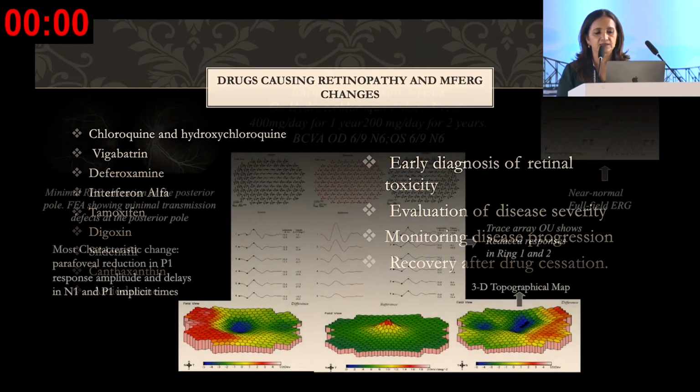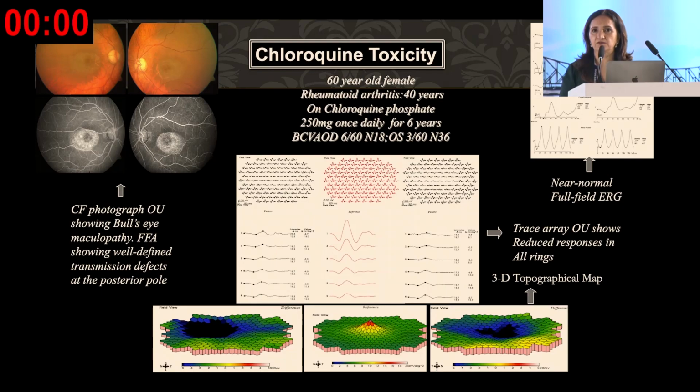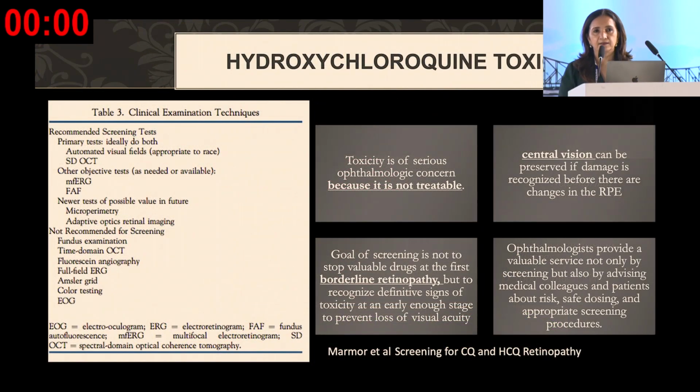Various drugs can cause it, and number one is hydroxychloroquine, because multifocal ERG is the best investigation for hydroxychloroquine toxicity. The AAO guidelines suggest that this should be done in all patients who come to you. I'm sure all of you would have seen patients with rheumatoid arthritis on treatment with HCQ come for screening. So multifocal ERG is the test. Suppose you don't have it, at least a fundus photograph with autofluorescence and a Spectralis SD OCT should be done.